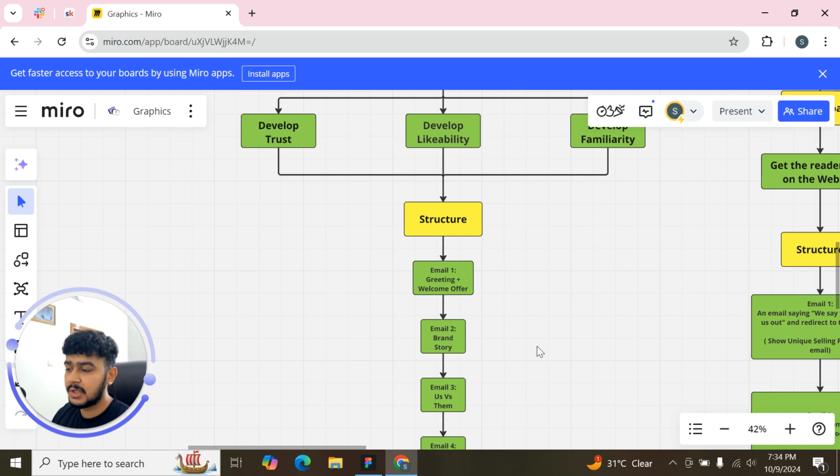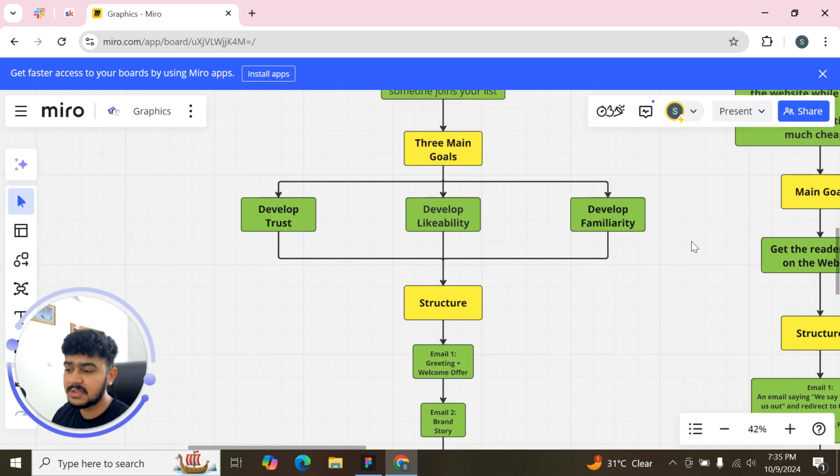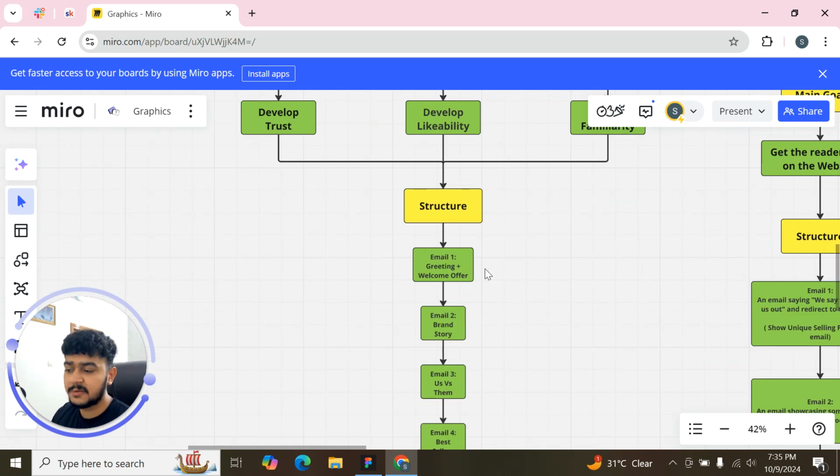The doubt levels, or the skepticism levels, of people are at an all-time high, because there are just so many internet scams. So we need to set up these 3 things with this flow. Now the first email of this flow is sent right away. It's going to be a greeting plus a welcome offer. The welcome offer is whatever incentive you're offering in exchange for your email.